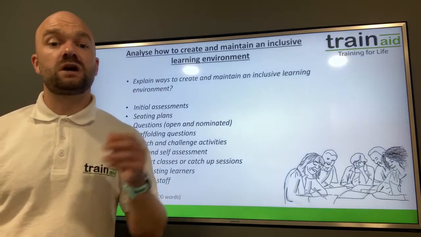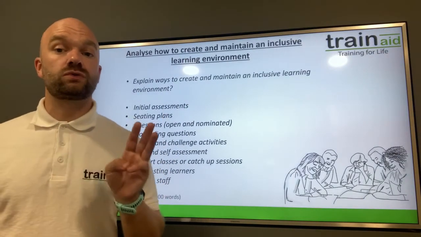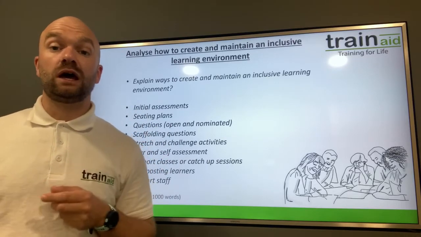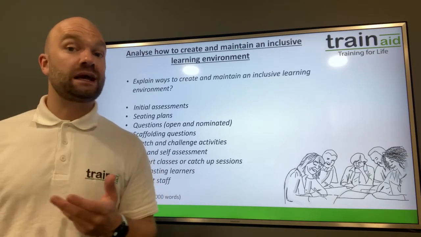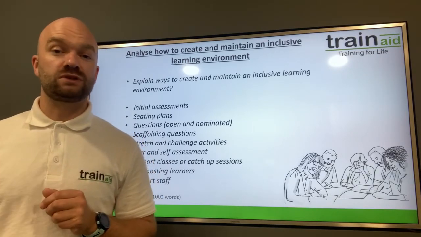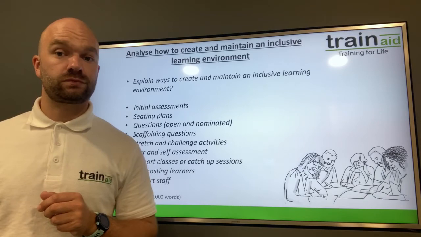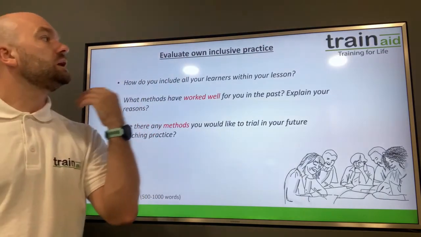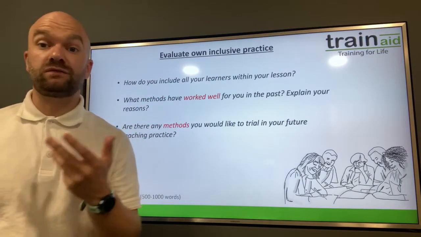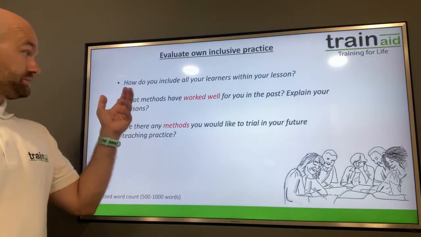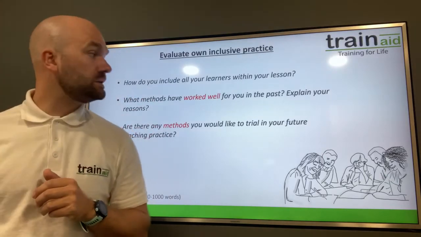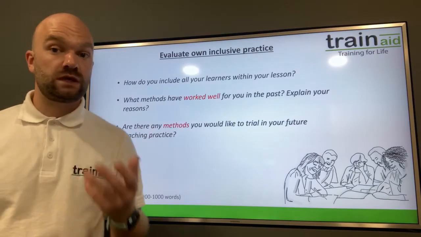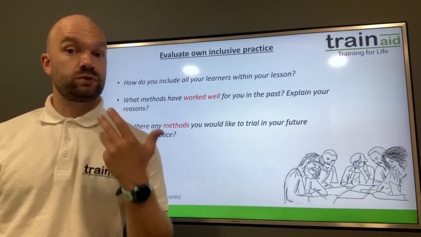Okay, so for this assignment question, perhaps reflect on 3 or 4 different methods on how you promote and maintain an inclusive teaching and learning atmosphere as well. So 3 or 4 methods or techniques, or what's worked for you. Our final question, okay, is to evaluate your own inclusive practice. And here we'd like for you to be honest. We'd like for you to say what methods have worked well for you and your learners. So think about your strengths as a teacher in promoting inclusion.